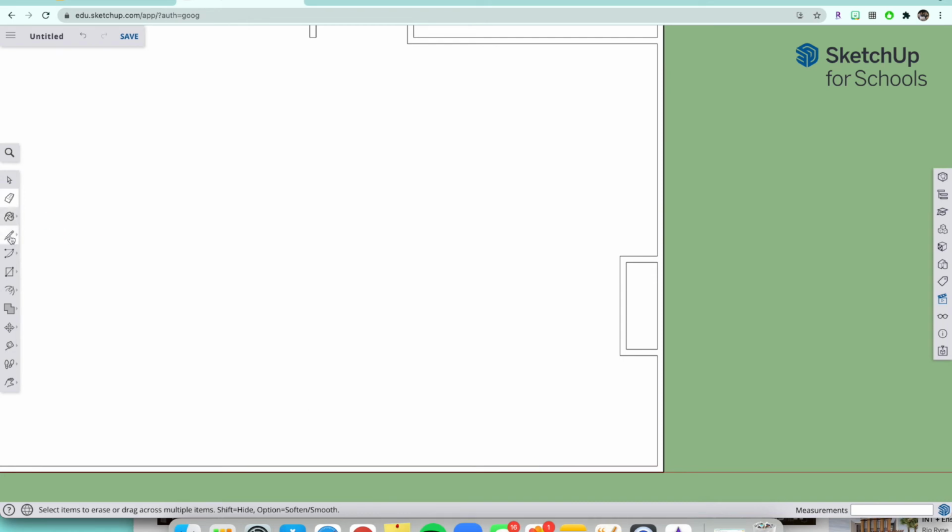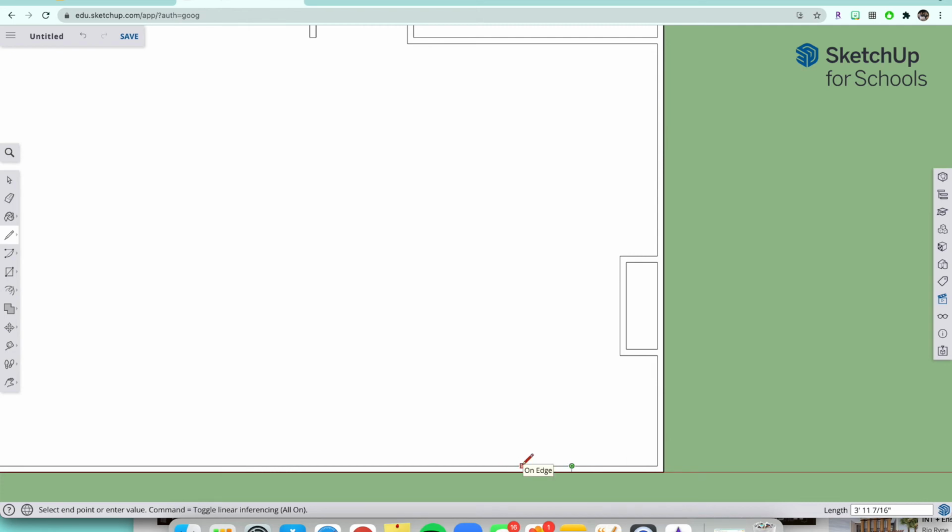To do that, you're going to grab your pencil tool, and we're going to draw a line vertically from here to the outside edge, like that. Now, it doesn't matter if you click on the top or the green dot of this line that we just drew, but you're going to click and make sure the pencil is going towards the left side of this green dot.